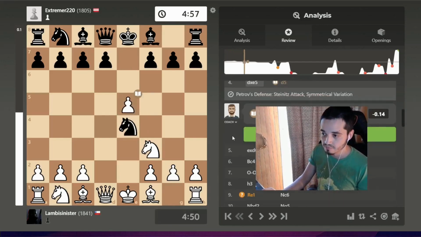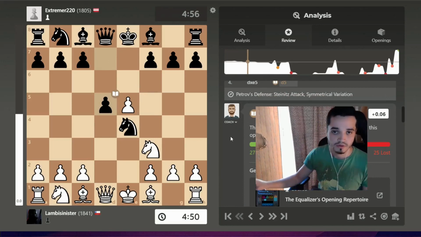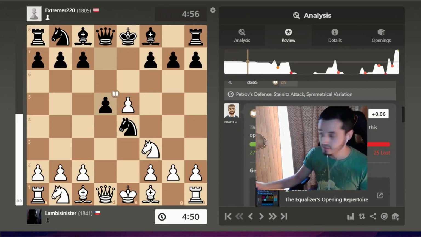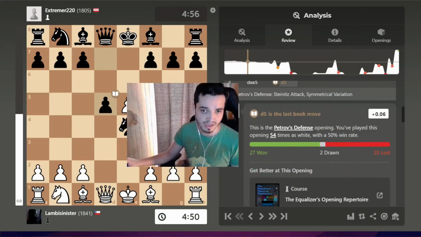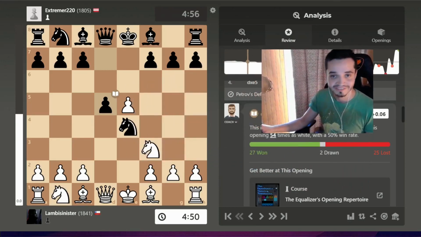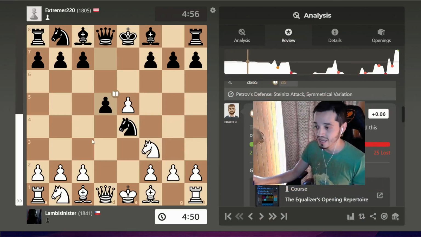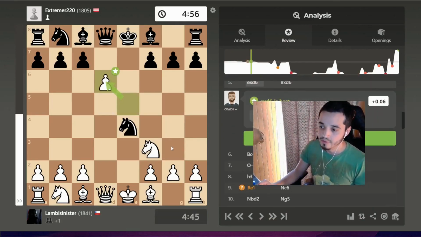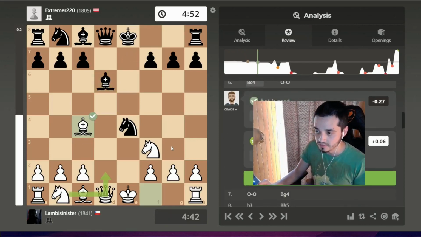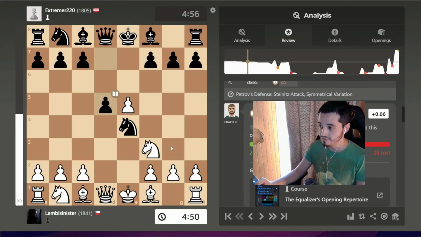So after pawn takes d5 is something that I have never played before. Okay, but I haven't scored that bad against this line. Petrov's defense, I have won 27 games and I have lost 25, 2 draws, 50% you would say. Okay, not so bad, not so clean either. Okay, so yeah, pawn takes, that's the best move actually. And then we're already out of theory, you see? Well, this is move number 4.